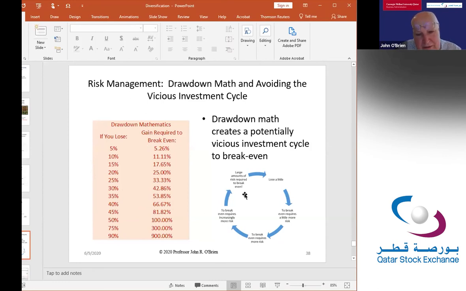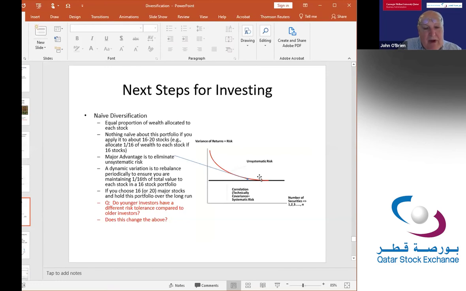So you get into this vicious investment down cycle, where losing a little means that you've got to take on a little more risk, which puts you in the situation that you might lose a little more. Now you have to take on more risk, and then eventually you end up at minus 100% drawdown. That's what you want to avoid. So diversification is the best, and in fact the only method I'm aware of, that would avoid this potential risk of minus 100% drawdown.